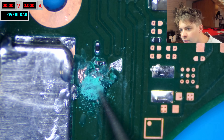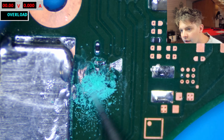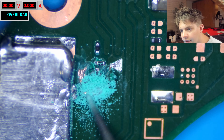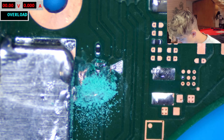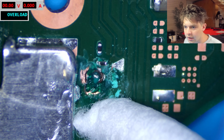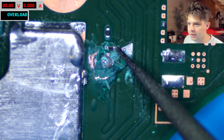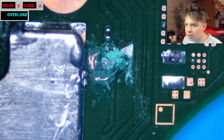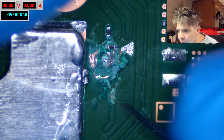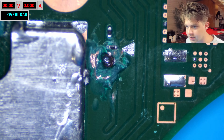I want to do a wide area exposure to see what they've done so far. So far this is all just solder mask — a big thick layer of solder mask — and then we're finally getting to the ground layer. They did dig quite a large area out. I'm going to get rid of this solder mask here to make sure the trace is still connected on this side of the command resistor — I want to make sure it didn't get fully ground through. Taking the end of a tweezer to scrape a little bit off, we can check for continuity. We get continuity between here and here — so that trace is totally fine.